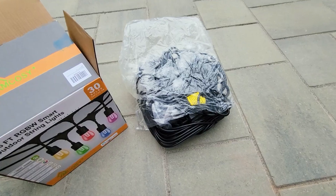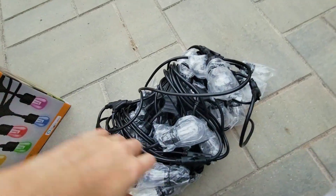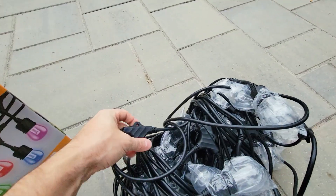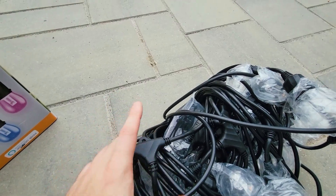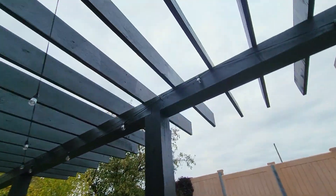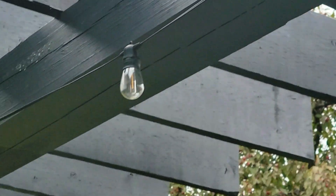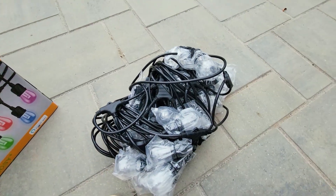Let's open this up. We're living in Canada, so that means cold weather and lots of snow — we're definitely not taking these down in winter, this will be permanently installed. The really good thing about these is they have little holes every couple of feet so you can put a screw in. The previous lights had to be wrapped around screws, whereas these make it easier to hang.